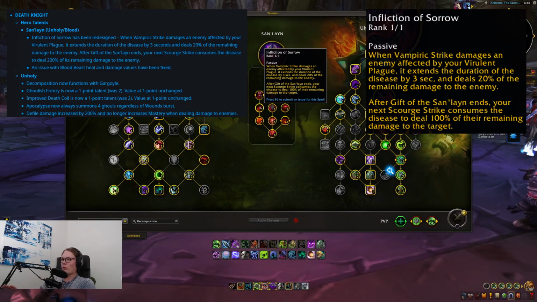Now, this has all changed, so there are no more randomly consuming diseases outside Dark Transformation like previously. Instead, you always have the effect that Vampiric Strike gives you 3 seconds extra duration on your diseases and deals 20% of the remaining damage whenever you press it. And furthermore, once you exit your Gifted Sunline window, which is when your Dark Transformation finishes, the next Scourge Strike will simply consume all diseases and deal 100% of the remaining damage. The actual patch note says 200%, but they did change that in the later one, so it's 100%.